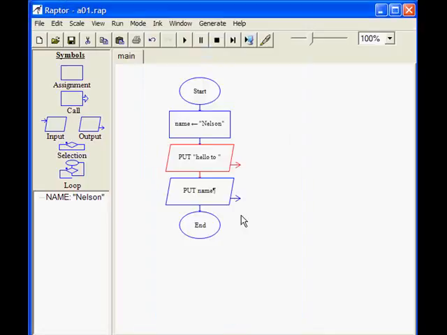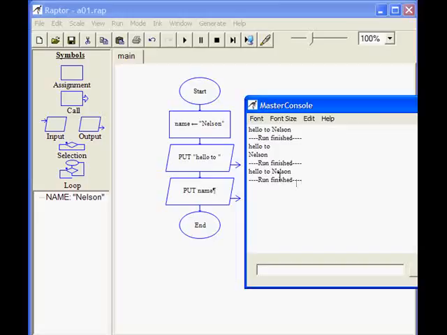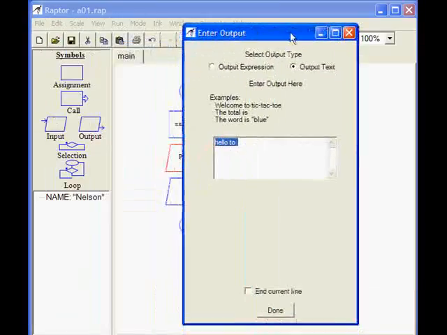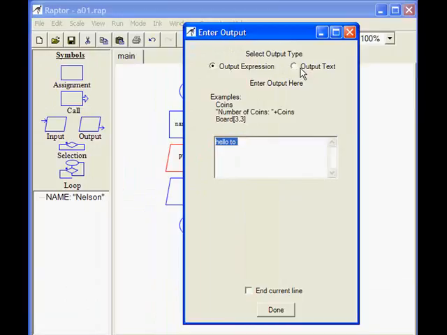So click Done. Let's run our program to make sure we are still doing the same job. Assign Nelson, put A02, put name. Here's the final result. A02 Nelson. Exactly the same as we had the first time around. If I go back here to this box, I'm going to make an error on purpose. I'm going to say I want to output text, but instead of just typing the text I want to output, I'm going to act like if I was writing an expression here, the string literal value A02 with double quotes around it. So this is inappropriate.